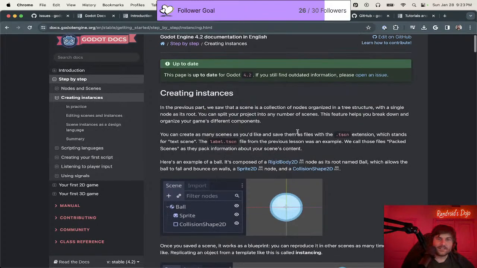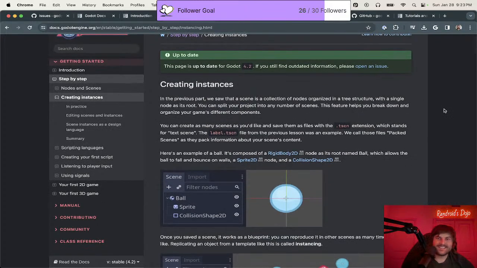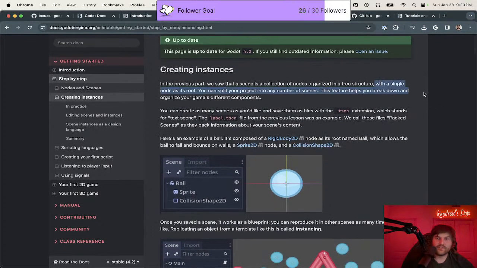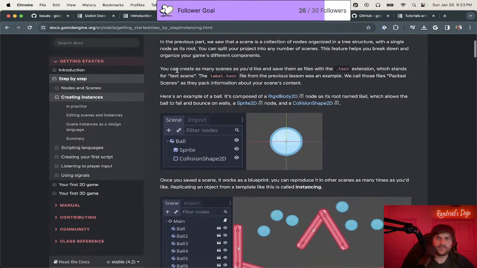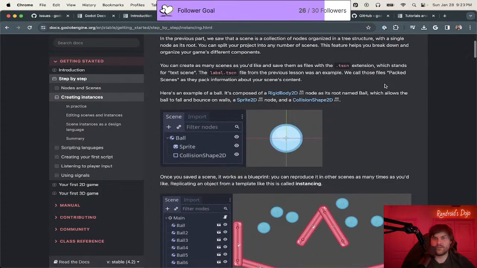Creating instances. In the previous part, we saw that a scene is a collection of nodes organized in a tree structure with a single node as its root. You can split your project into any number of scenes. This feature helps you break down and organize your game's different components. You can create as many scenes as you'd like and save them as files, which stands for text scene. Okay, that's what the T stands for. The label text scene file from the previous lesson was an example.